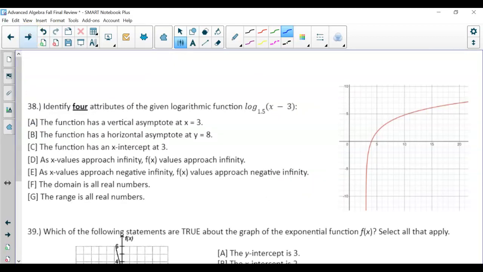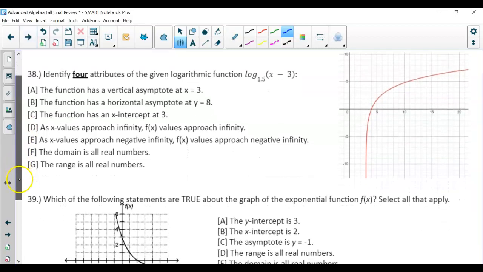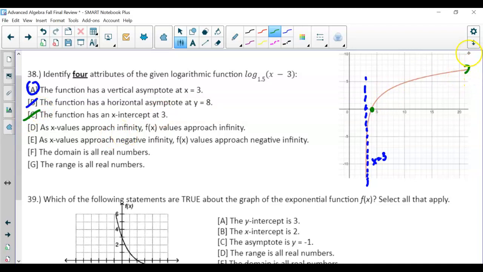So now last is focusing on the graphs of our log and exponential. Like here, this is our log, and notice how you have the vertical asymptote here at x is equal to 3, because notice how it's crossing here at 3. So your vertical asymptote is at 3, no horizontal. Now the x-intercept is crossing here at 4, not at 3. Then as the x values approach infinity, as we're going to the right, the graph is going up to infinity. As we're going to negative infinity, oh, but we're not, right? Our x values approach 3. So that's why E is not an answer.